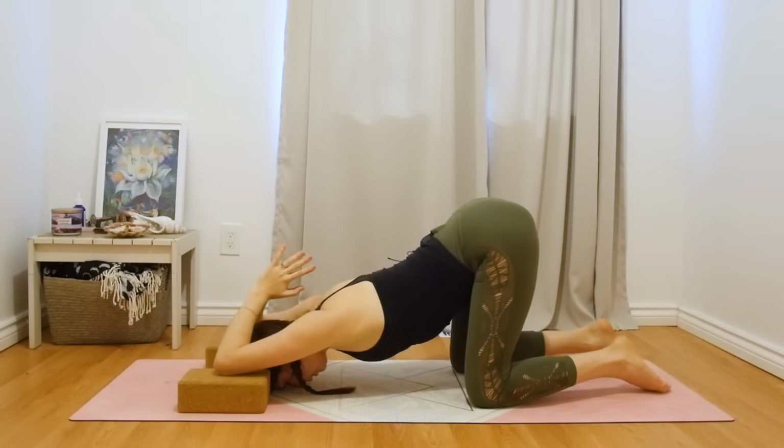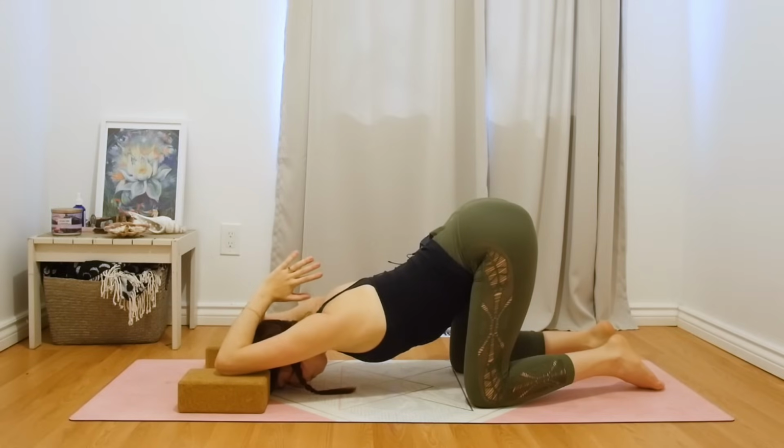So try to melt and relax your heart down towards the floor. And try to melt your thumbs towards your neck. Really working on shoulders. No tension in your upper back. Just slow, steady breaths.